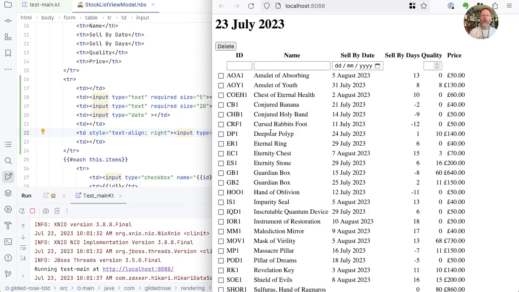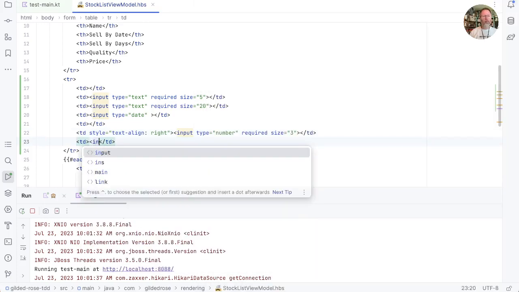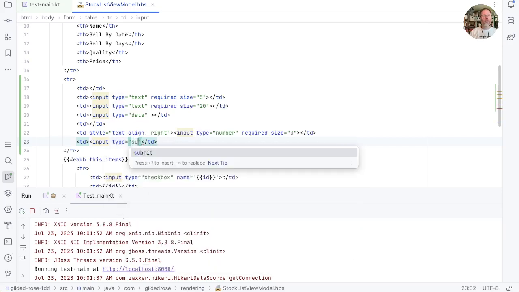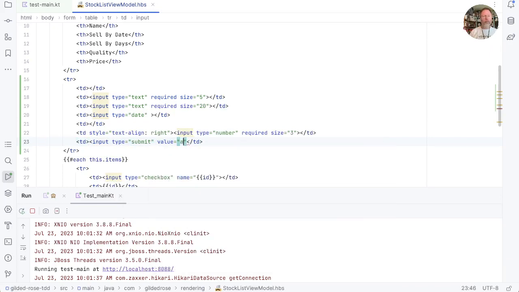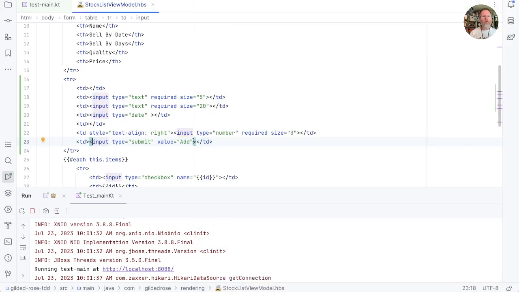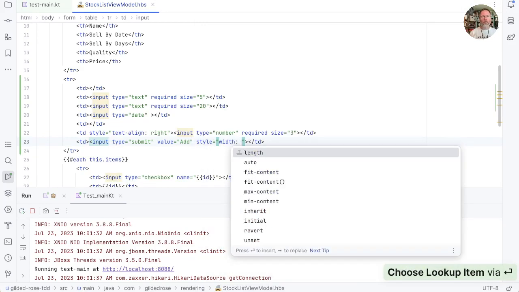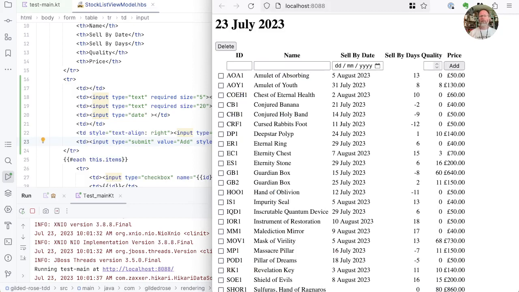Well, that's good, I think, but I guess we also need a button to say that we want to commit that. And it would be logical maybe to use this little bit of space here where the price is. So we could put in here, we could say I want an input, its type equals submit, and the text on the button will be, I think, add. Complete that, reload, and there's our button. And I think we might be able to style that with width is 100%. Let's just see, reload, perfect.